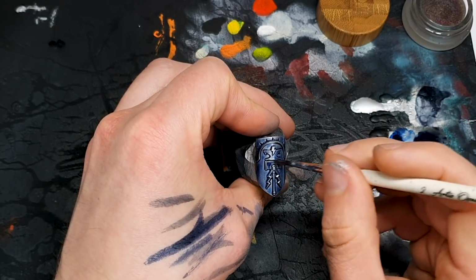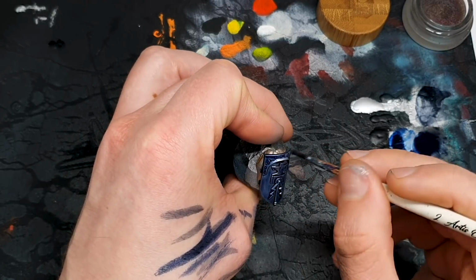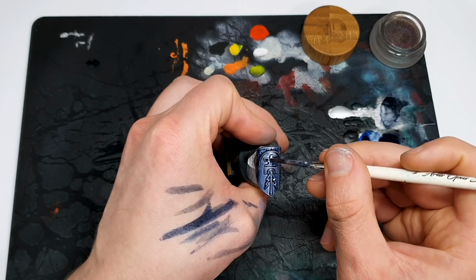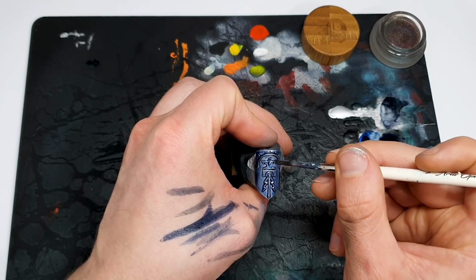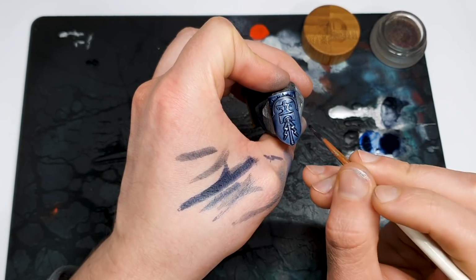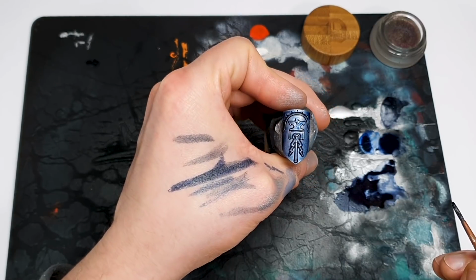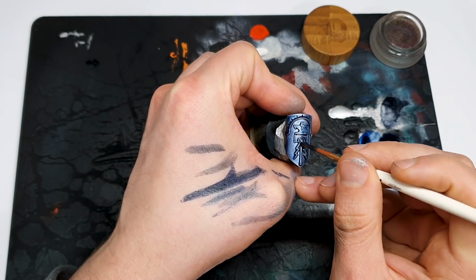So not looking to let it pull anywhere, being careful of the direction of my brush strokes, taking it to the very edges, and then as we touched on, we can pick out some details and make sure that we hit them a little bit harder. So that actually is my favorite result so far. That's pretty much what I was hoping for.